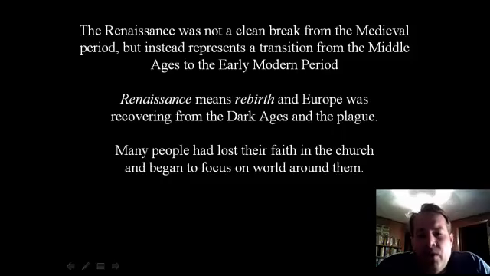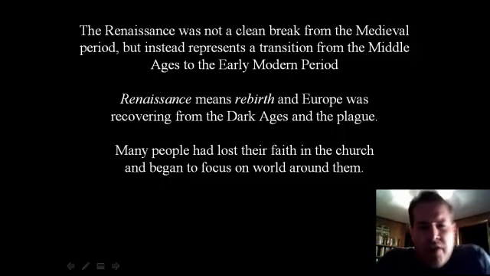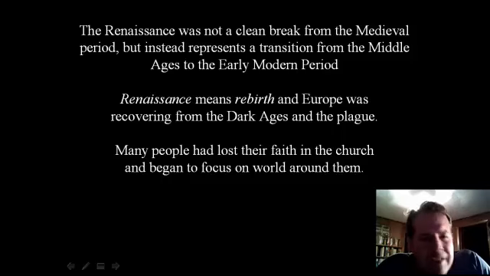Now, Renaissance is a term coined by Renaissance thinkers. It basically means rebirth, as Europe recovered from what Renaissance thinkers considered a Dark Age. Now today, and what we used in class, Dark Ages meant the time period immediately after the fall of Rome. But for Renaissance thinkers, the entire medieval period, from the fall of Rome in the 400s all the way up to the 1300s and 1400s, were the Dark Ages. And so these Renaissance thinkers believe that the Renaissance is regaining Europe's place in the world back to the same level that Europe enjoyed during the height of Rome.